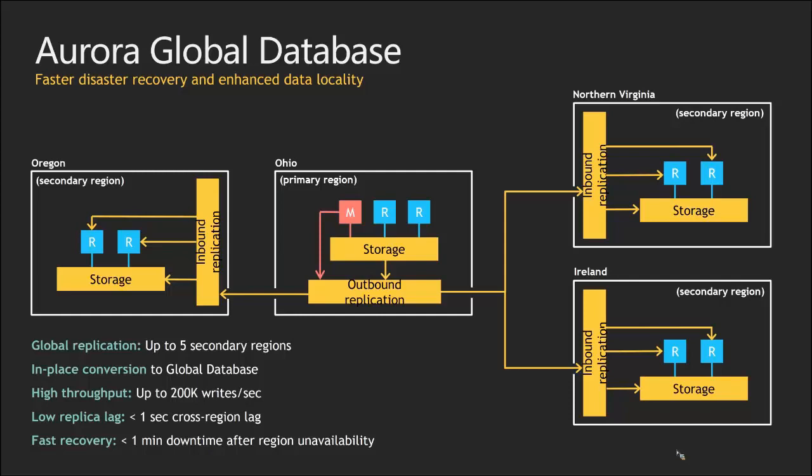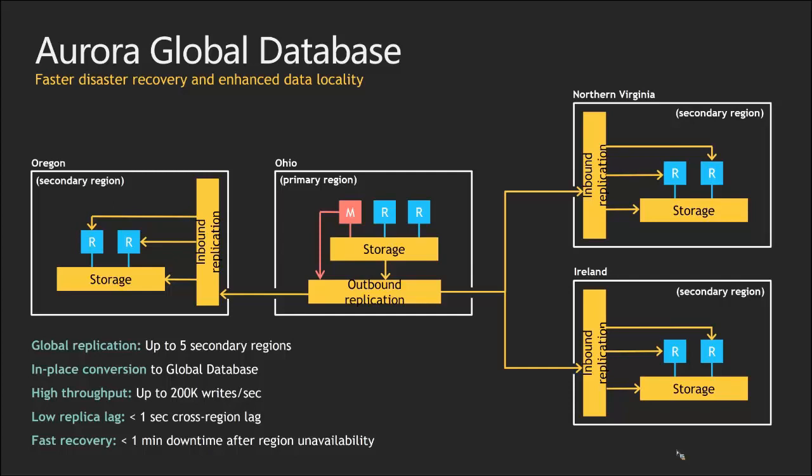And the second thing that we added is in-place conversion. So in the past, you had to choose ahead of time whether you want a global database or a regular regional database. So when you created a database instance in Aurora, that was a choice that you made. Now you don't need to choose that up front anymore. You can just create a database, and if you want later on, you can say, okay, I want to add another region to my database. I want to turn it into a global database by adding Northern Virginia to my Aurora database, and now I have basically an in-place conversion to be a global database.